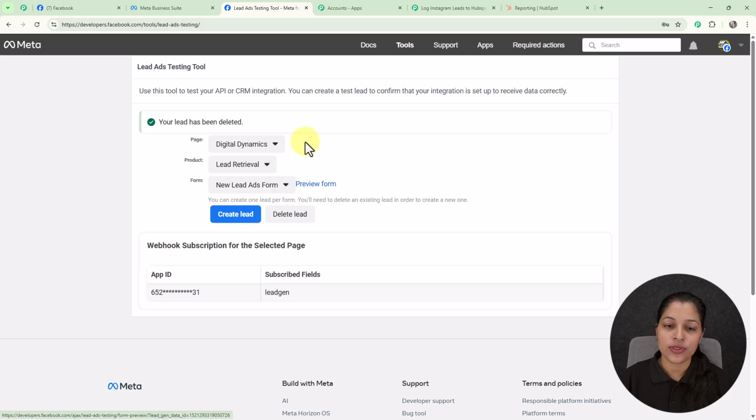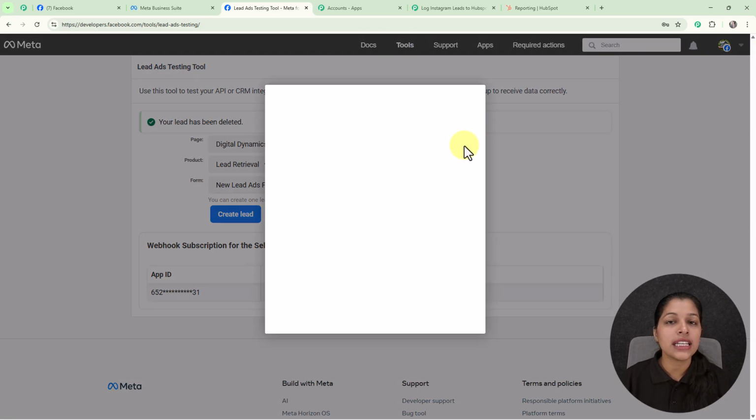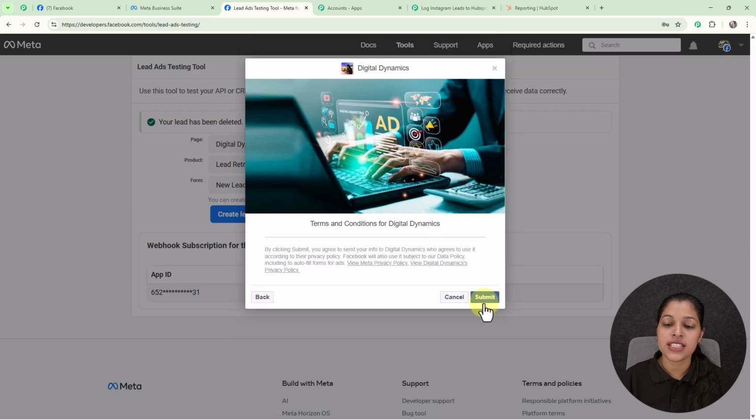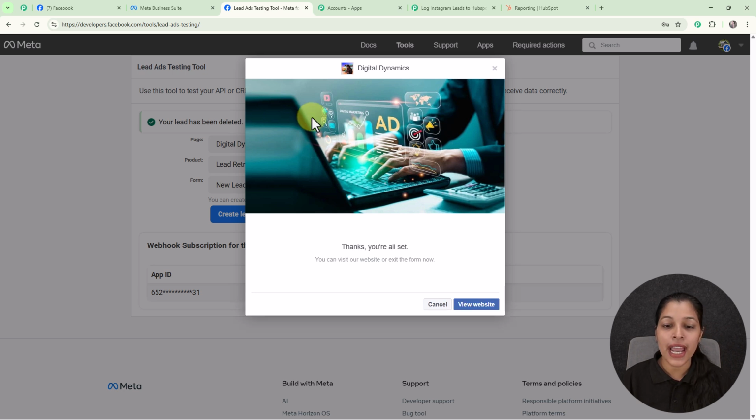So now let's select over here, and you will get this new lead ads form, and now again I am going to fill this form providing first name, last name, email and the phone number. So here I have provided the first name test, last name user, email testuser@pabblytunes.com and the phone number as well. Now we just have to click over this continue button, and afterwards again we have to click over this submit button for submitting our new lead ads form, and here you can see our form has been successfully submitted.